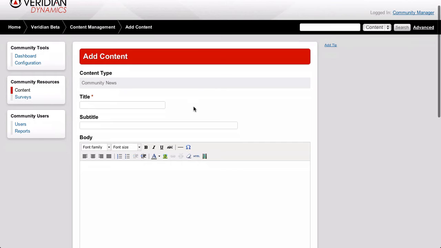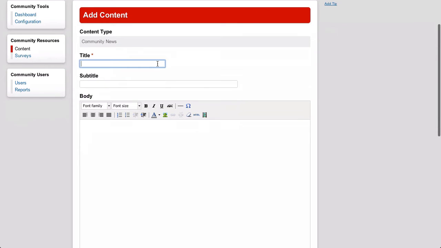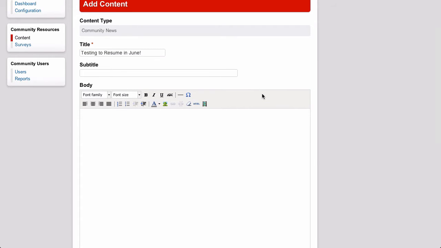Once you get loaded up on that screen, go ahead and scroll down for a little bit of space, and we're going to add a title. Now for the body area, I actually have some text that was provided to me. It was templated text that we're going to use for this correspondence. So I'm going to go ahead and paste that in, and then we're actually going to go through and modify it using the WYSIWYG text editor to add some formatting and some structure to that information.